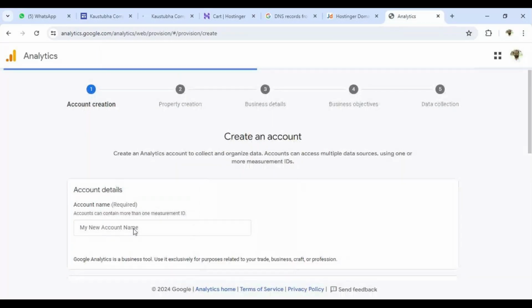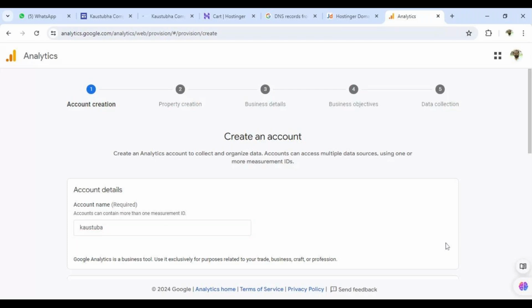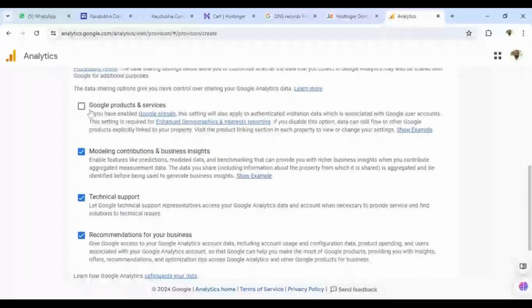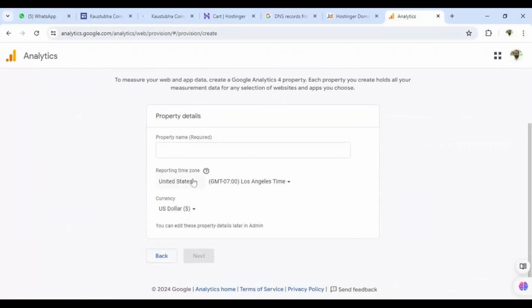This is our domain, means account details, measurement, more than one ID. Take this, click next, enter the details here.